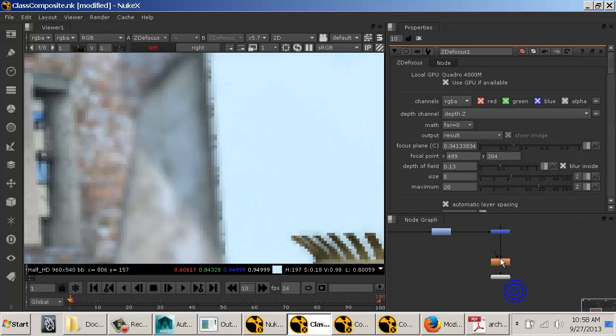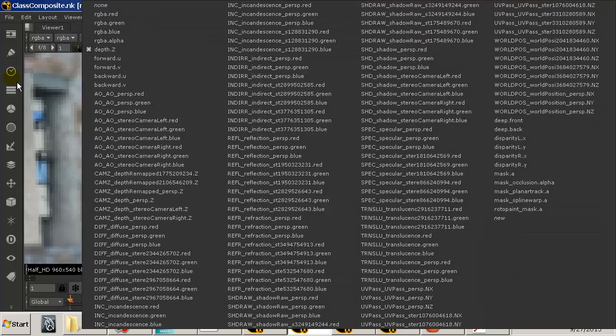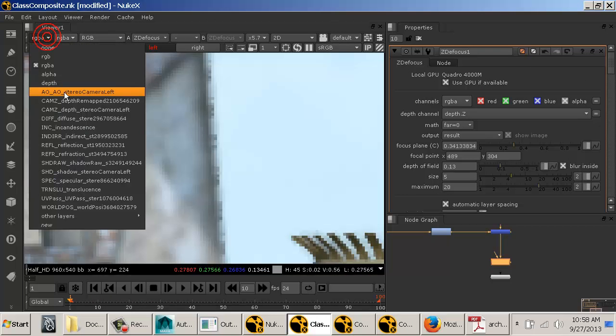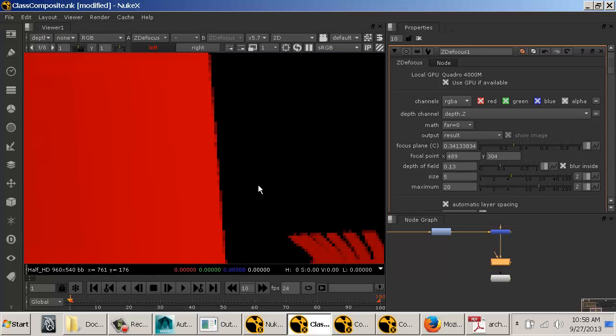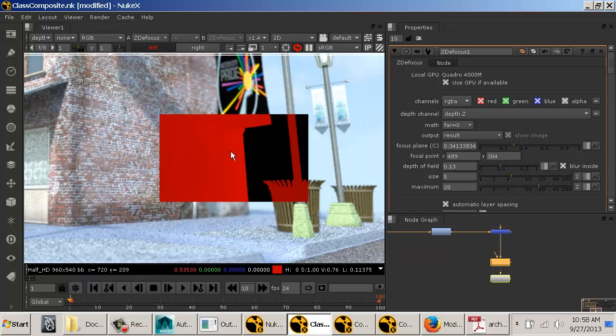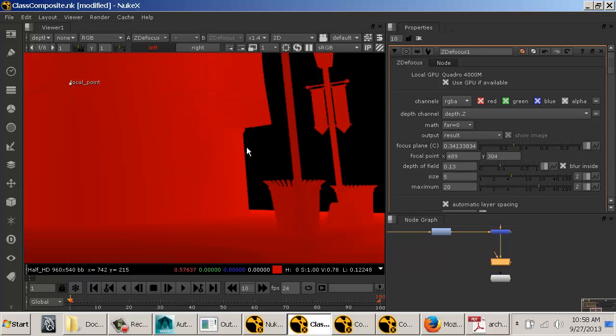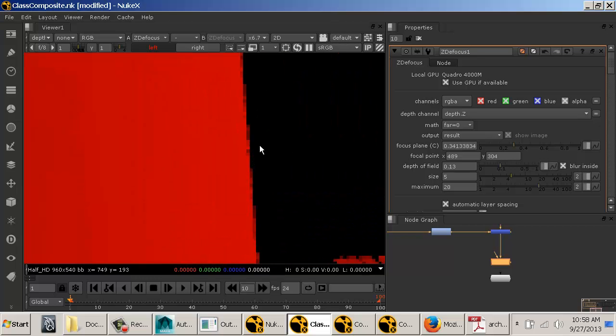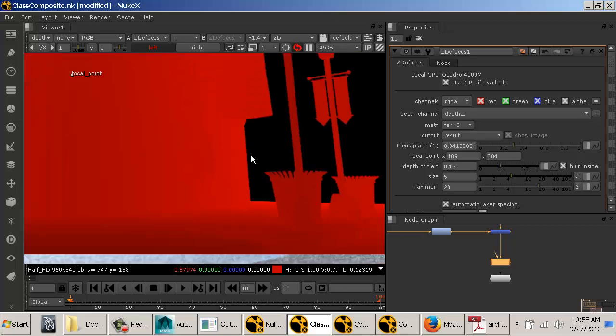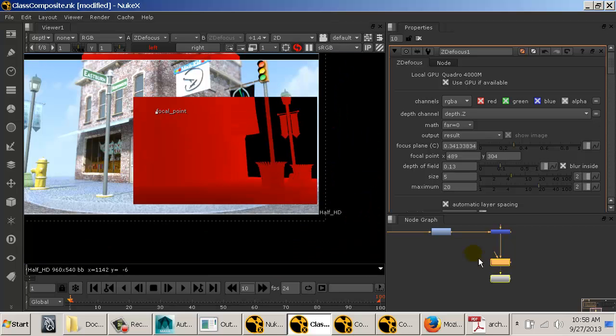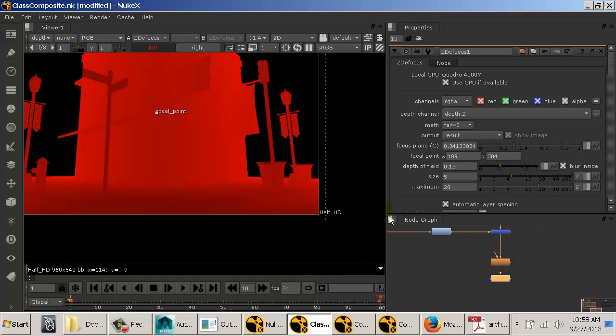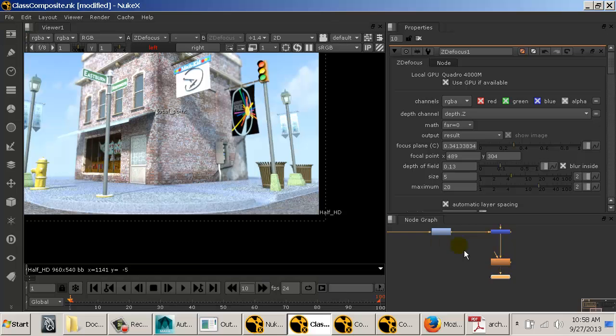Now, one of the reasons for this is if I look at my depth here. There we go. We basically have values for all of this. But once we get there, we have nothing. So you see how we just drop off all of a sudden, and there's no real softening to this kind of mess back there. So there's always stuff that we can do to make this look a little bit better.